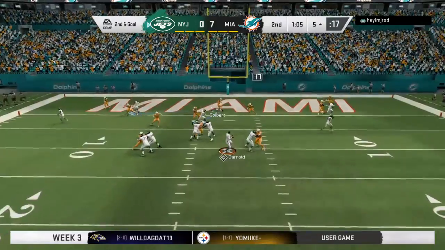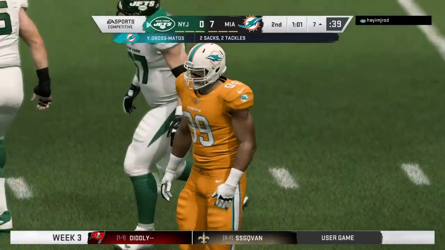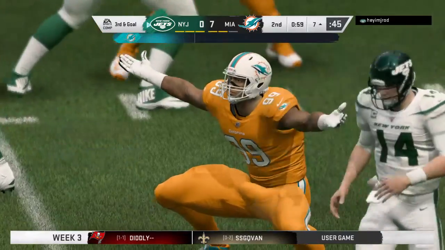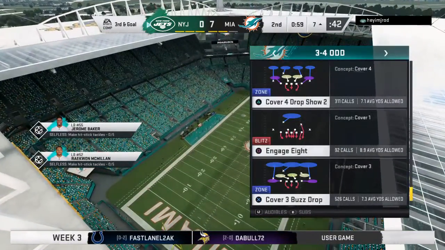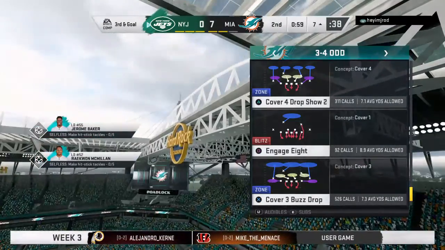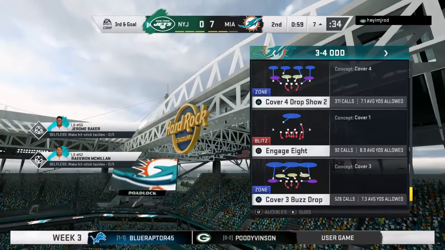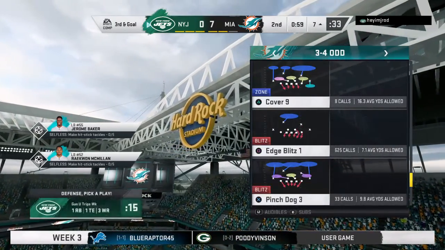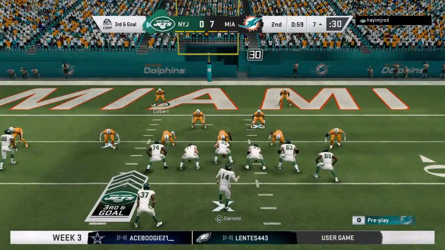Here's Darnold. Under pressure now, and he's going to go down. Sacked back around the 8. Now the Dolphins going to burn the first of their timeouts as they'll stop it with a tick under a minute to go before half. So they're back at the 7 now for 3rd and goal.